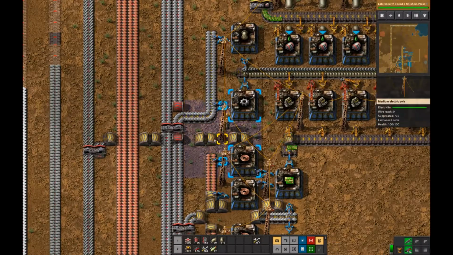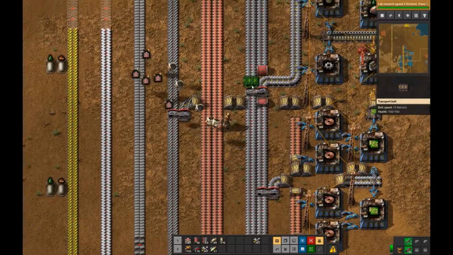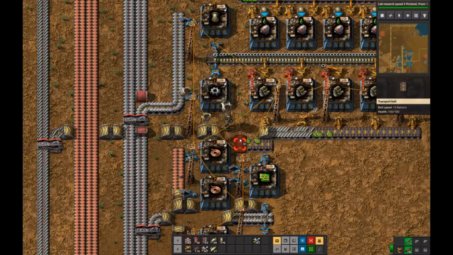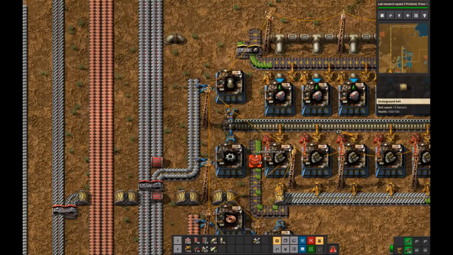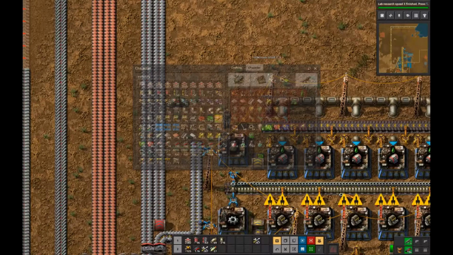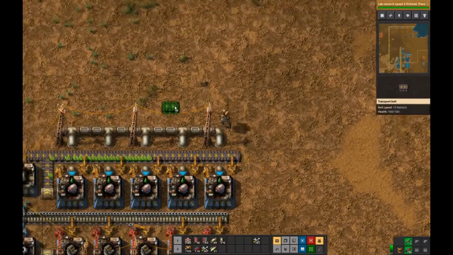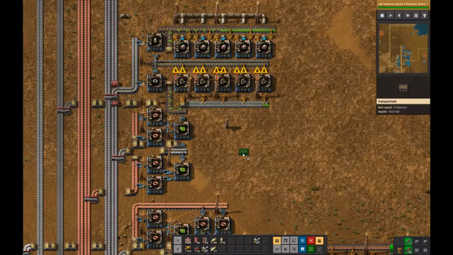There we go. Okay, that needs to be hooked up to steel, doesn't it? And then these guys, I'm going to have these come up. Send this the other way. And I just wanted to do that so I didn't have to thread the engines all the way around. And yeah, I think that looks pretty good. That's a pretty tight build.